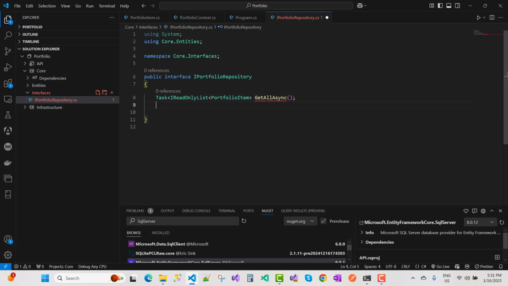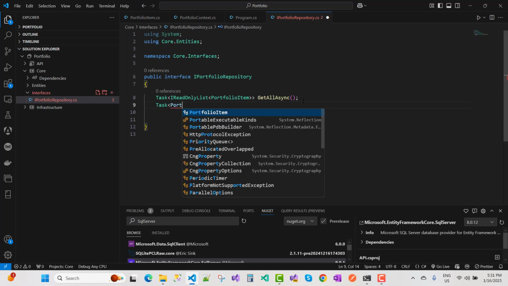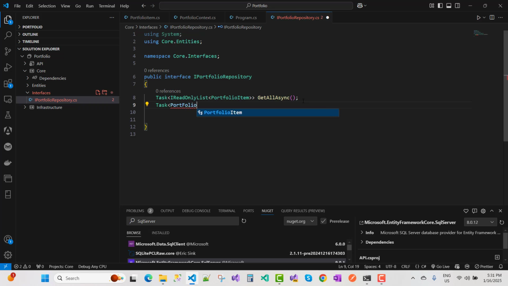So here you need to add GetAllAsync. The next one returns a single portfolio item, that is GetByIdAsync.